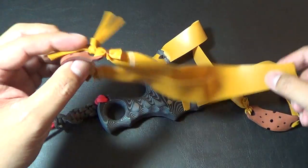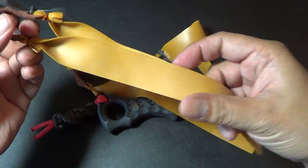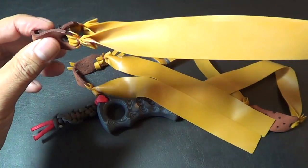Before I peace out, look how cool this is. He gives you backup. Two more straps with the leather. How awesome is that?